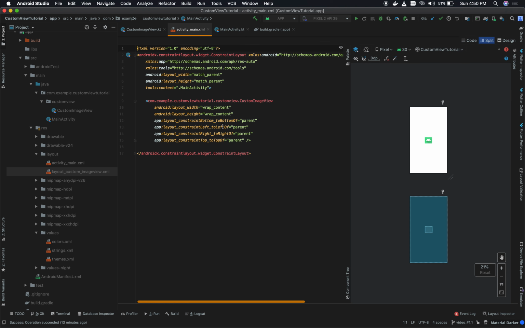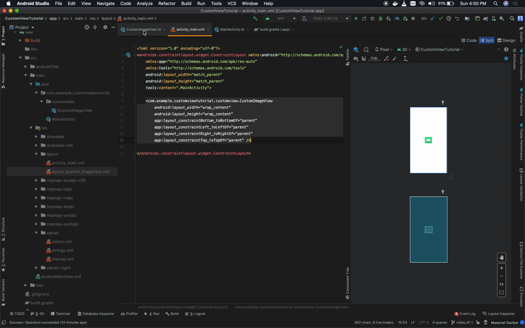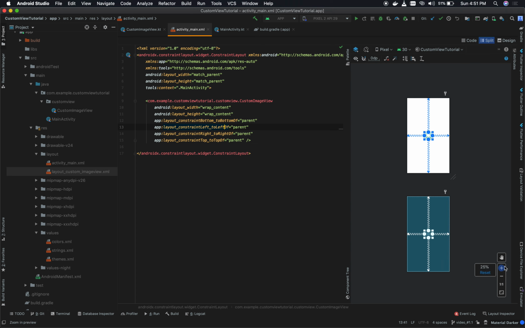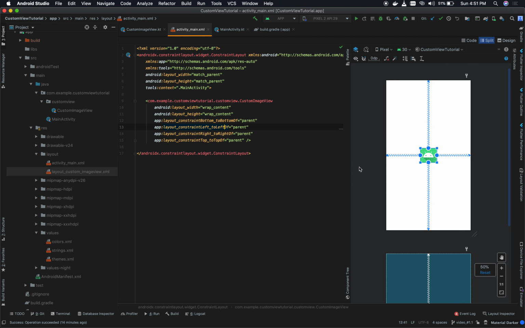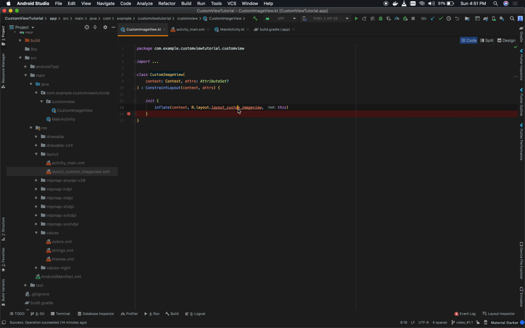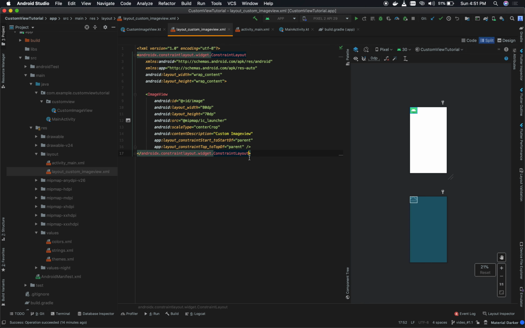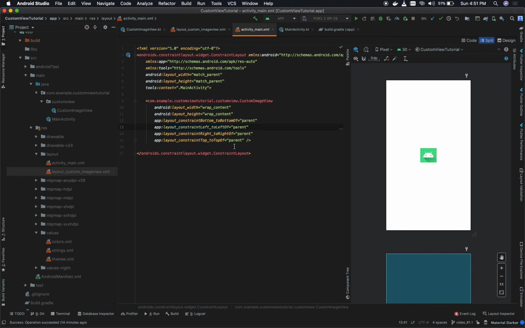Now if you go into the activity main layout, you see that here I have used my custom image view. We have named it custom image view. This is my custom image view, which can be used like this, and I have given a constraint. Here is the complete custom view, used in the XML like this.